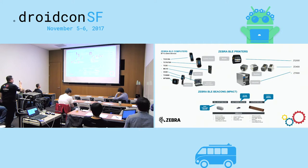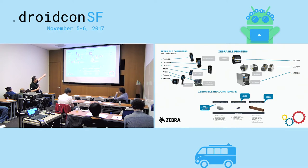So in our offering, we have different kinds of things. We have mobile computers in Bluetooth Low Energy. All of those devices that you see on the left are mobile computers that we have in Bluetooth Low Energy. On the right side, we have the peripherals. So we have printers as peripherals. And we have beacons on the bottom.